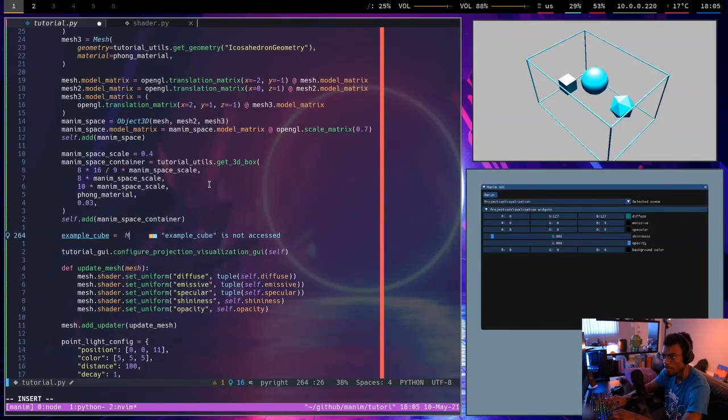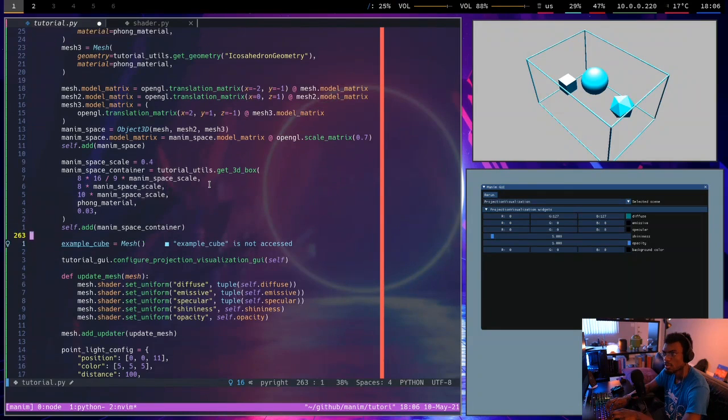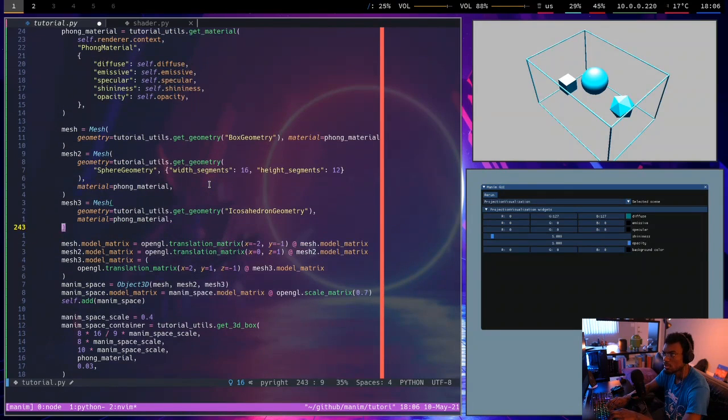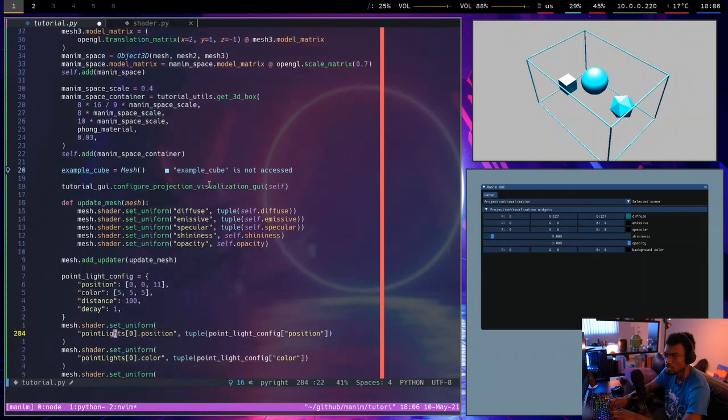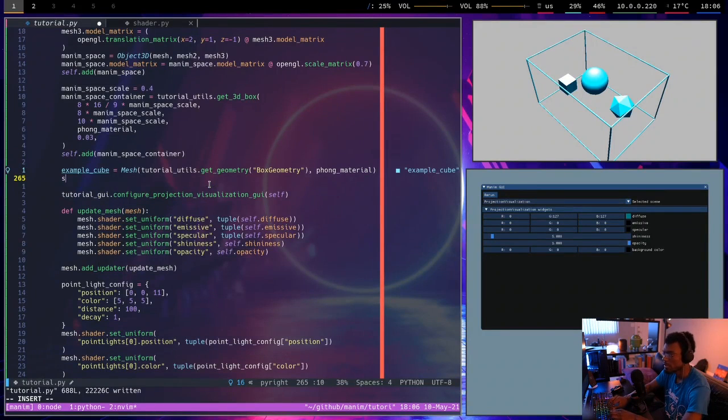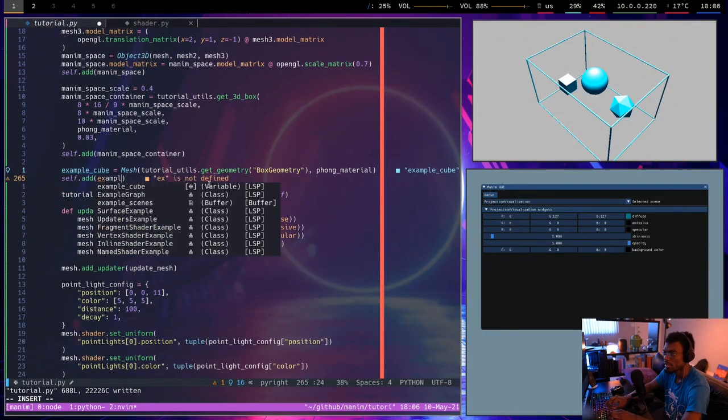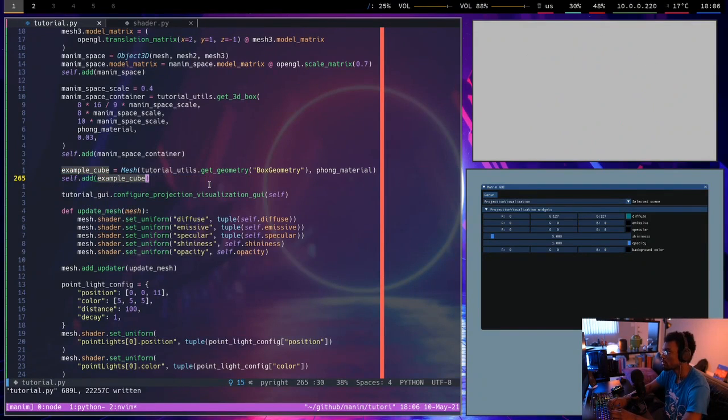Wait, mesh. And let me get a box. Okay, so I'm gonna get the box and a material. If I just add this cube, it will crash, so that's nice.